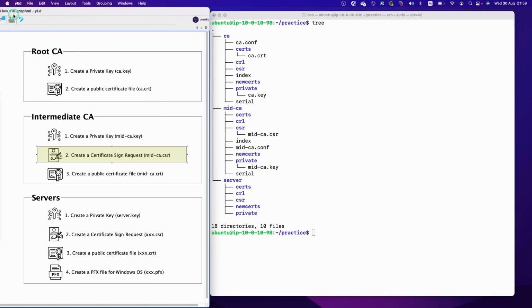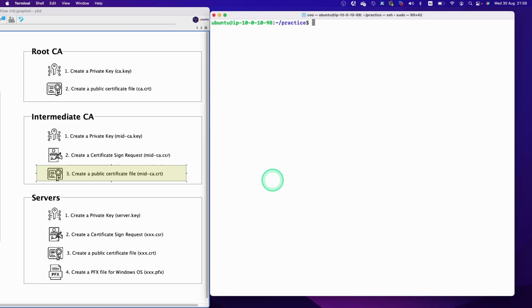Okay. So next step is we are going to create a public certificate file. So let's do this. Okay.